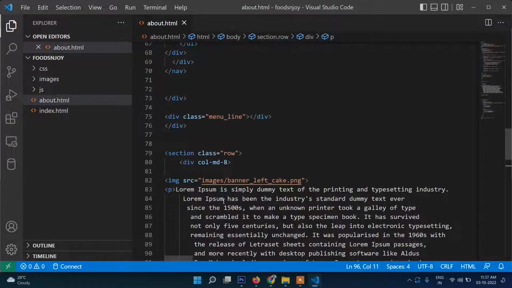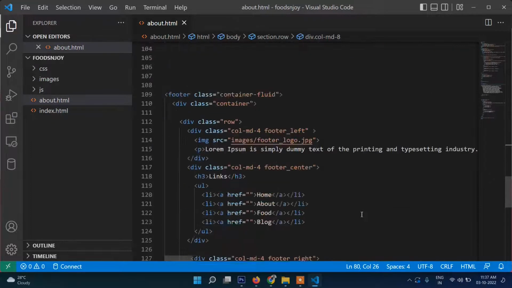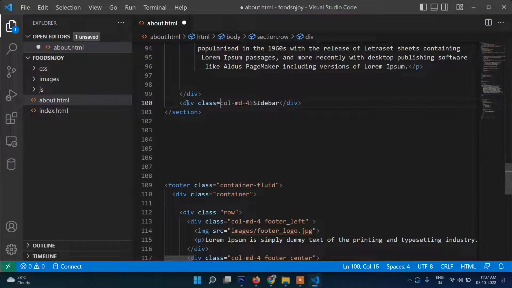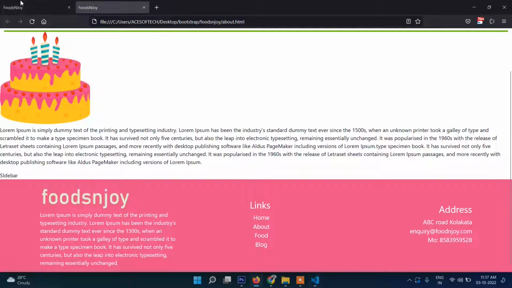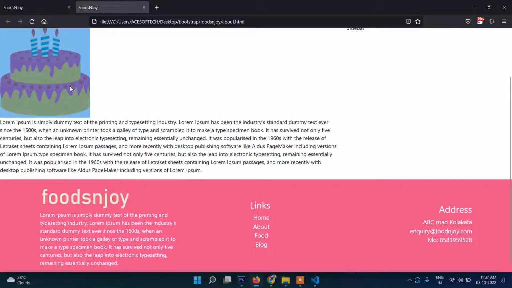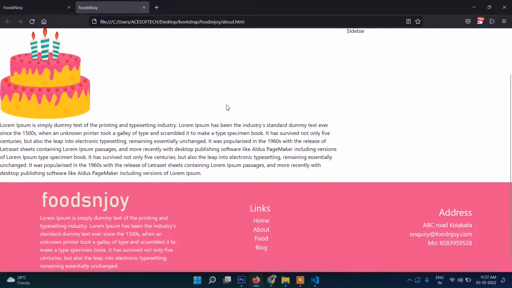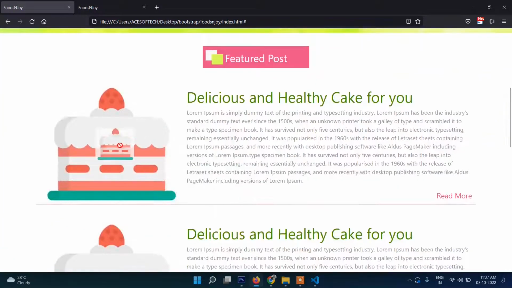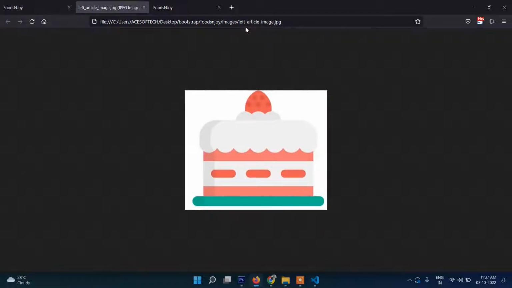So what is wrong here? Oh, sorry. Class. Yeah, it's working fine now. This is sidebar and this is main image, and which image is this? Actually we require this image. This is bigger one. Left article image.